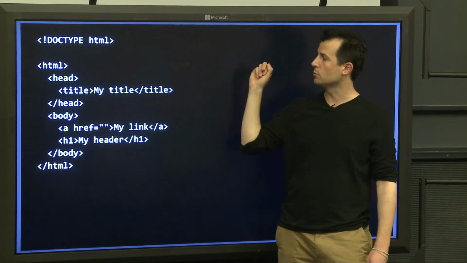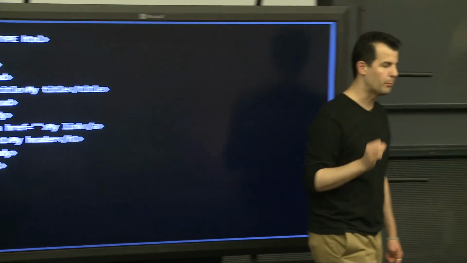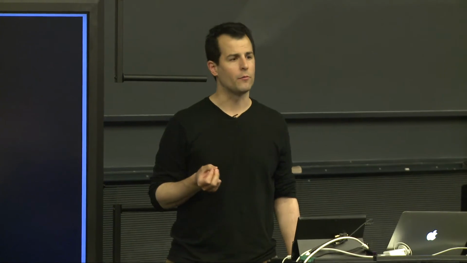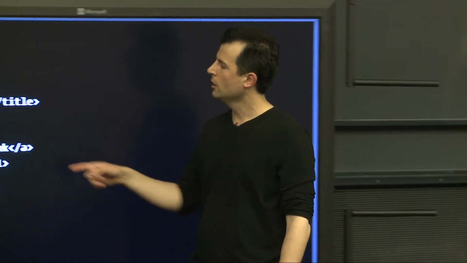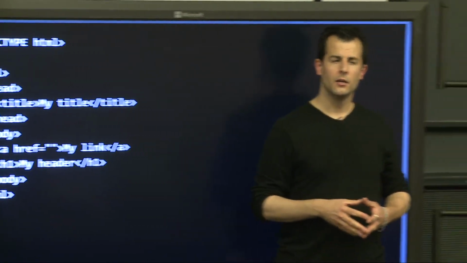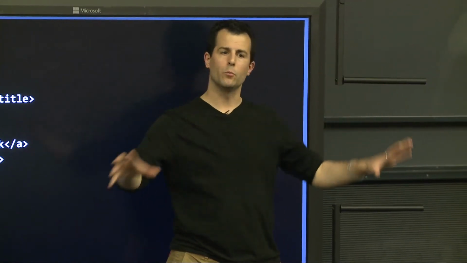But we'll focus just on these two most common ones. So meanwhile, the body tag, or the body element, to be proper, has how many children? 2. Each of which in turn seems to have 1 child. Now there's an anomaly here. There's this href, which I didn't bother giving a URL to because it's not really necessary for discussion. But is href a child of the anchor tag? No. So it's not. It doesn't really fit into the same hierarchical mental model that we're describing here.